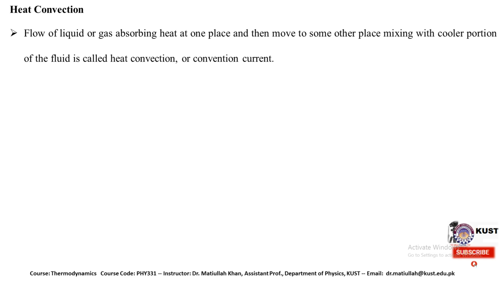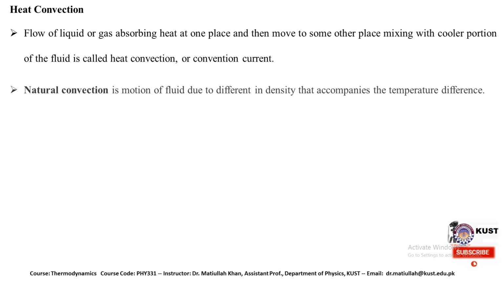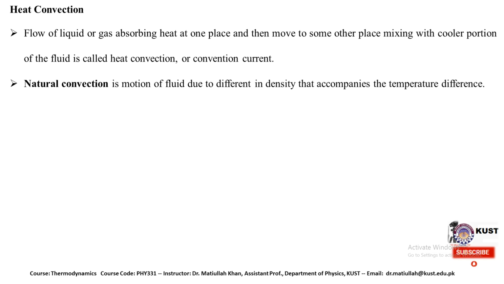So this is actually called a convection current. We have two types of convection process: one is natural convection, and the other is forced convection. In natural convection, the fluid moves from one place to another due to the difference in density that accompanies the temperature difference. It is the natural process.